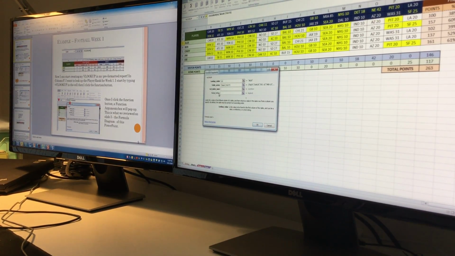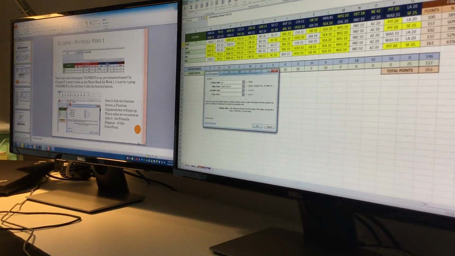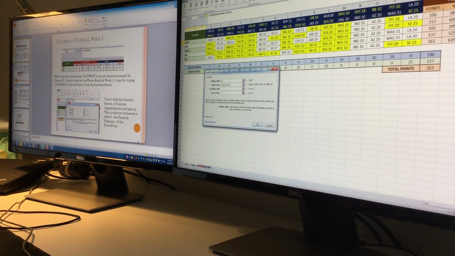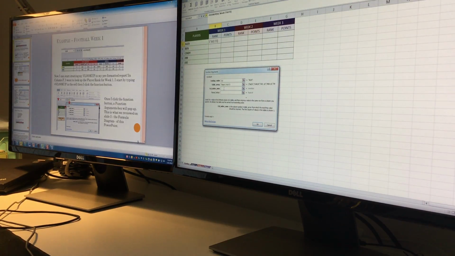So what does column index mean? It just tells you what number it takes you to rank. Let's count this. We have 1, 2, 3, 4, 5, 6, 7, 8, 9, 10, 11, 12, 13, 14, 15, 16, 17, 18, 19, 20. So it tells you there are 20 columns, and that's where rank is. So in the column index number, you'll put 20, because that's the number of columns there is.